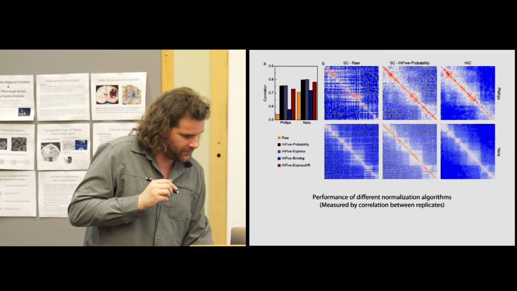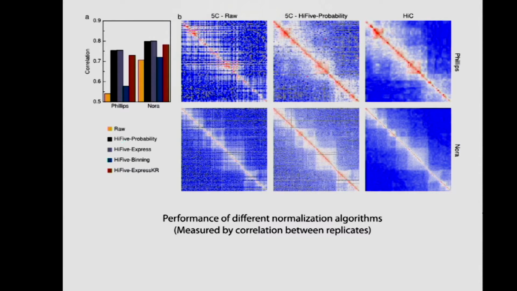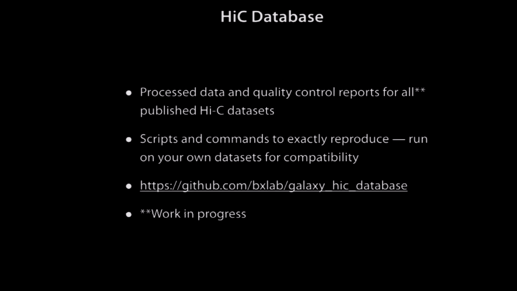Let's see, the other thing I do want to mention is upstream of this. I'll get to that at the end. Okay. So I'll just mention, like I said, we've evaluated different algorithms. The full probabilistic algorithm is definitely good, particularly for trans interactions, which I'm not showing here. But we have these quite efficient algorithms. This express algorithm is probably the best, but we also have an implementation of a similar approach that was used in that Rao paper if you wanted to try that as well. This works quite well, and these are dynamically binned heat maps that help reveal a lot of the structure. Performance-wise, again, minutes versus hundreds of minutes or hours, so this is fairly practical.